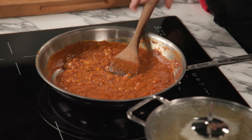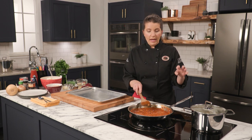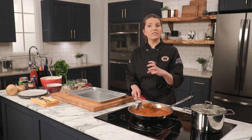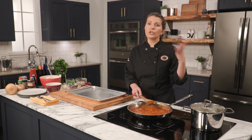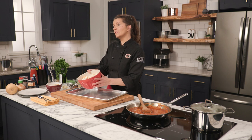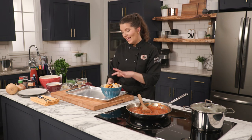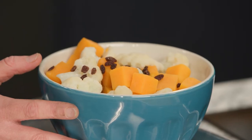The most important thing is that the vegetables need to be partially cooked ahead of time — whether you roast them or blanch them, you just have to cook them part way. That's because tomatoes are very high in citric acid, which actually prevents vegetables from breaking down and cooking properly. That might be why if you've ever made a vegetarian chili it just took forever — tomatoes help firm up vegetables. My favorite vegetables for this are butternut squash and cauliflower. I also added some currants — very typical of Moroccan cooking to add some dried fruit to your stews.